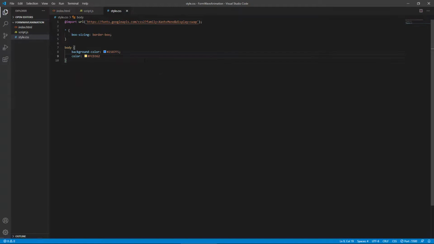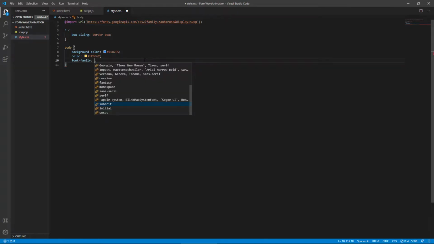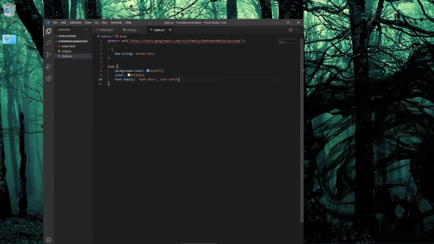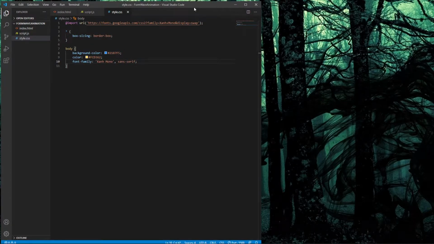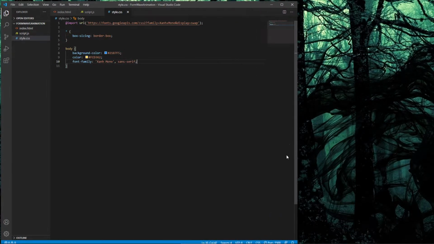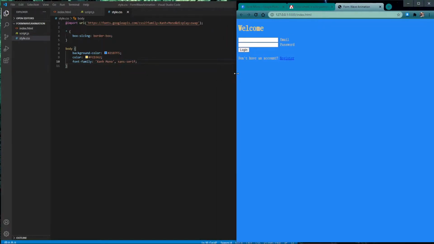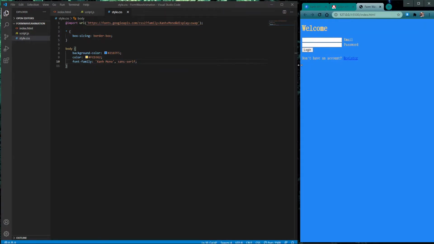So now after that, we'll go ahead and define our font family. We need to make sure that we are using, let's see, don't forget my semicolon. So for our font family, we need to be sure that we're using the Zen Mono font, and we'll put in a sans-serif fallback and save that. Actually, I might just minimize this a little bit so we can see this as we build it. Okay, so it's looking pretty good so far, but we'll keep going.